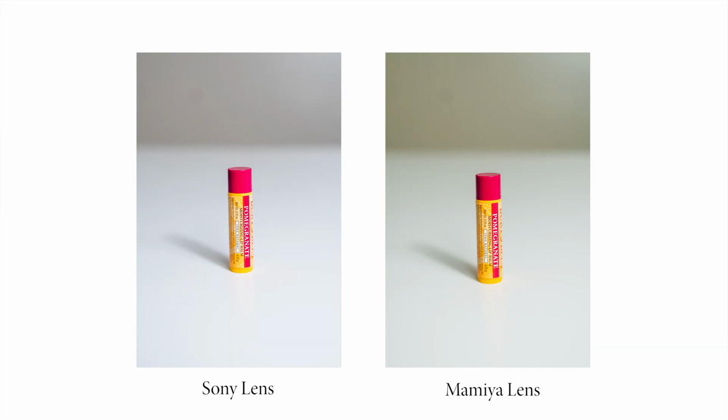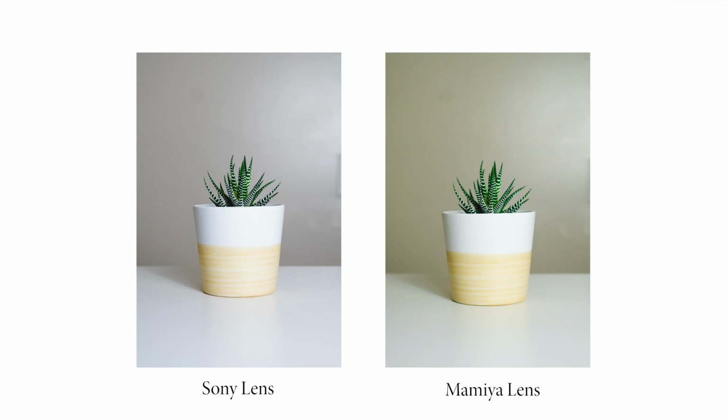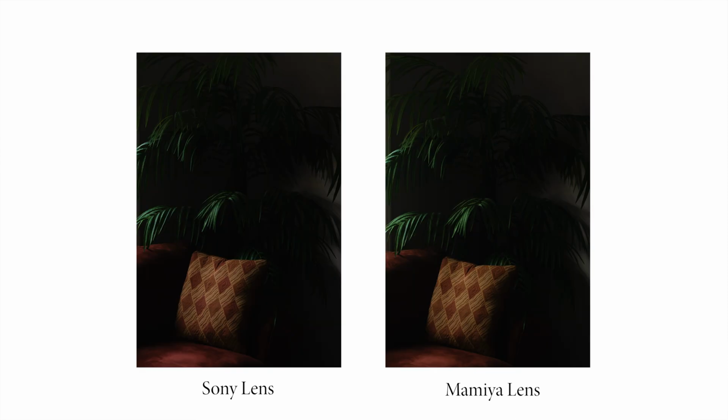Okay, so then I edited the photos. I applied the same edits to each object. So the edit for the chapstick is the same for both chapsticks. These, again, the film camera still has that kind of greenish haze on it. That's very typical of a lot of vintage glass, at least like cheap, vintage glass. Same thing with the plant, and then same thing with the room.